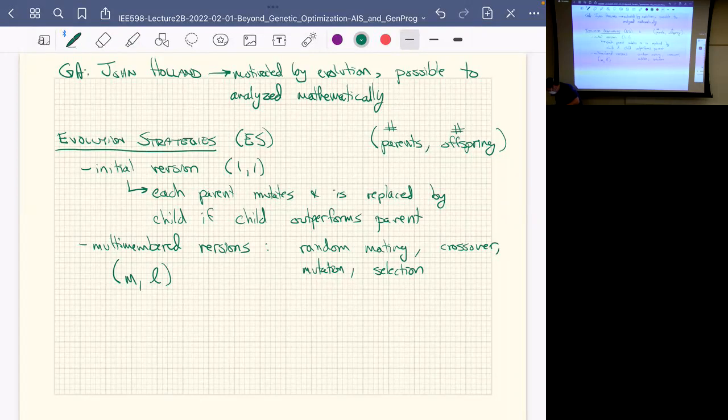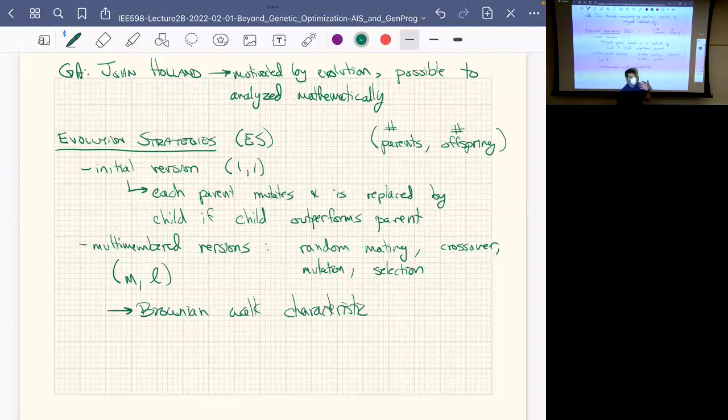And so these approaches were attempts to add general characteristics of things that felt like evolutionary algorithms without the worry about the formalisms that Holland wanted for the math. And they ended up having sort of a Brownian walk feel to them. And I'm putting ES up there to show that this was one of the things going on in parallel with the GA.